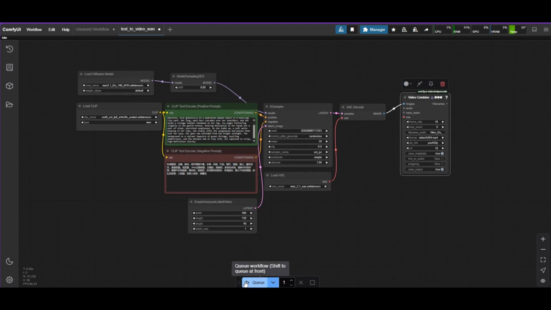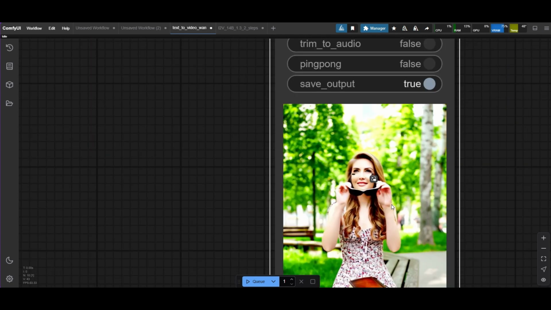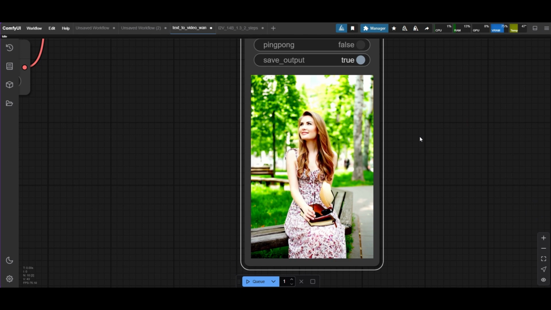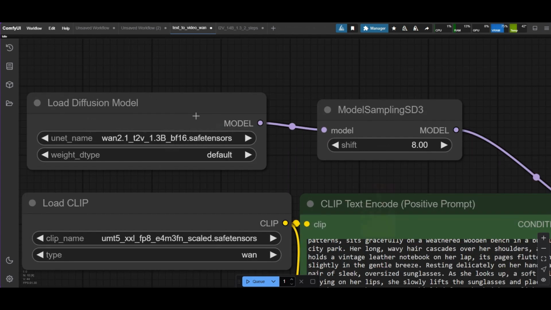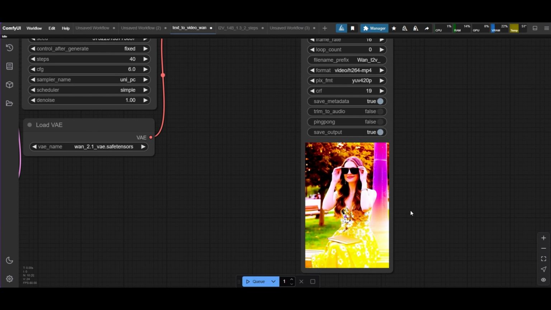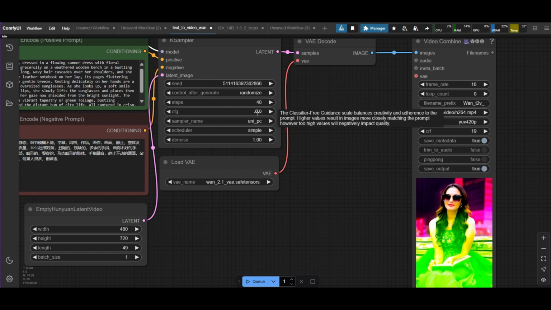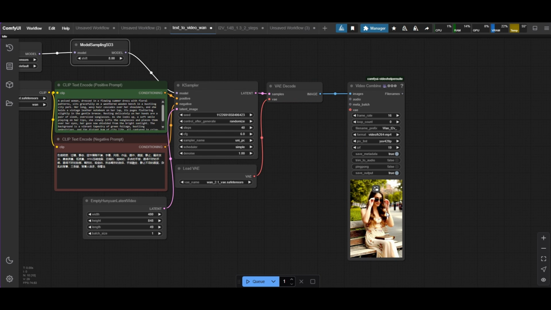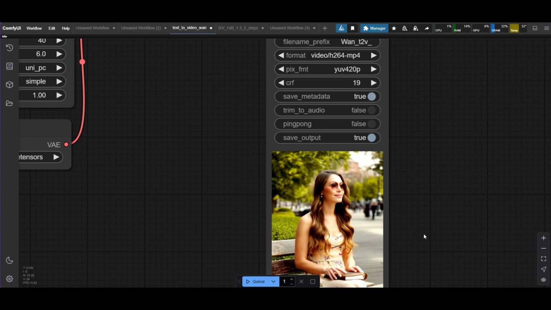Run the workflow. The result is a short clip of a woman putting on her sunglasses. Let's test now the 1.3 billion parameter model. With this model, depending on the seed, you may end up having bad results with oversaturation. In my tests, reducing the CFG value to at least about 5 reduces the possibility to have bad results. The 1.3B model can still be very good, like in this example. Nevertheless, being lucky on the seed is important.